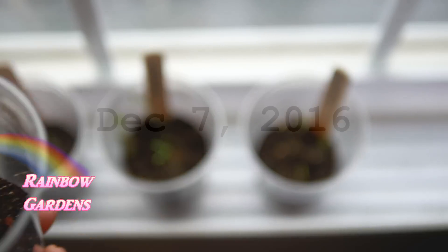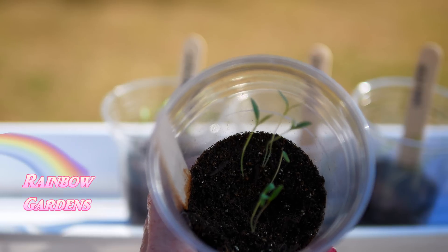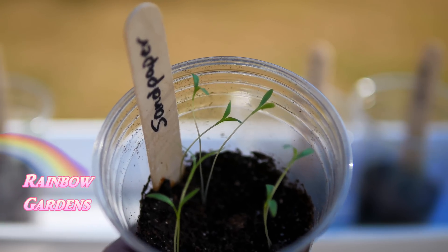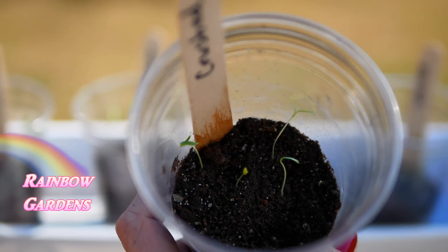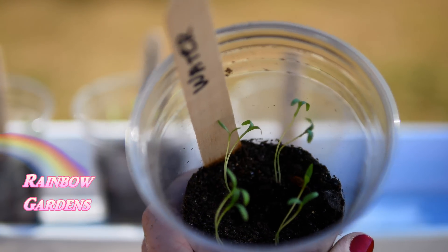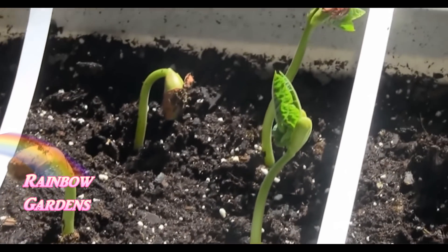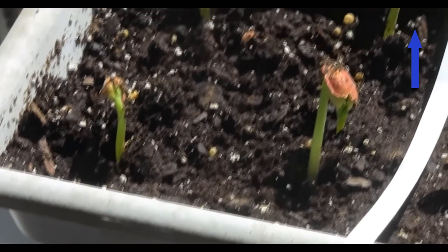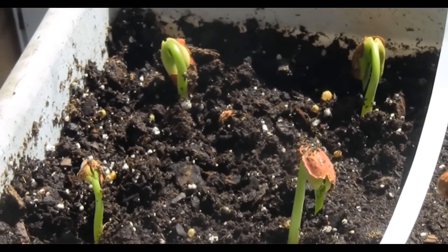The final day is December 7th. I'll take one last look at them. I'd also like to leave a link to another experiment done with bean seeds, where the results were very similar to what I experienced here. I'd like to remind you that just because your seed germinates earlier does not mean it's going to be a healthier or more vigorous plant. In that bean experiment, the untouched seeds quickly caught up with the ones scarified with sandpaper.